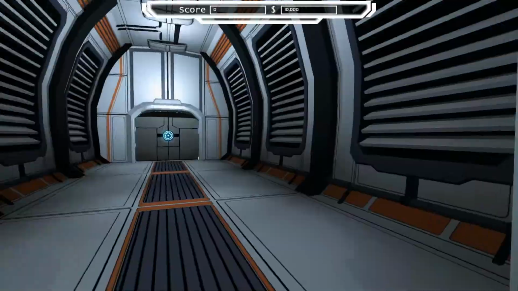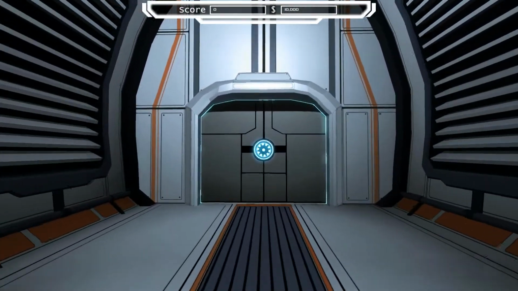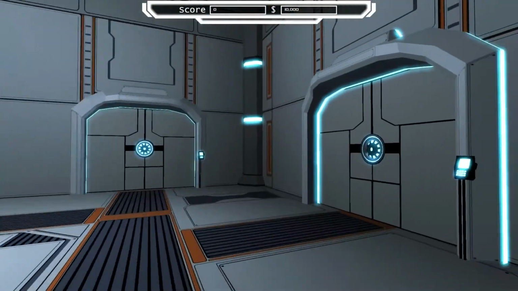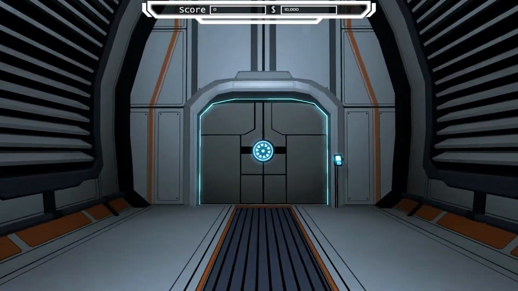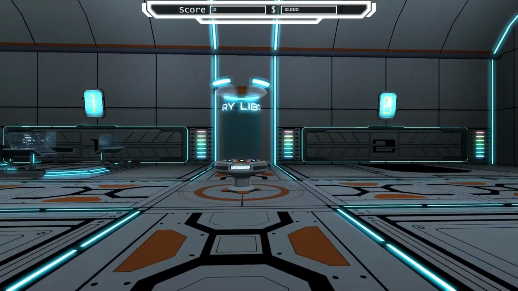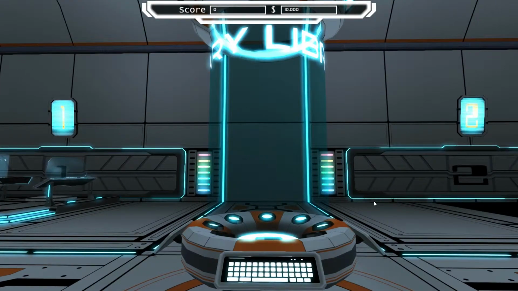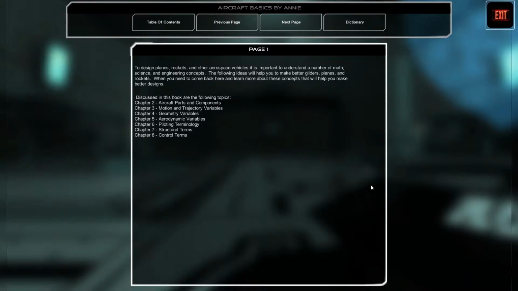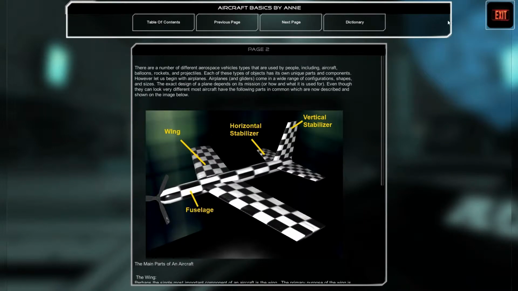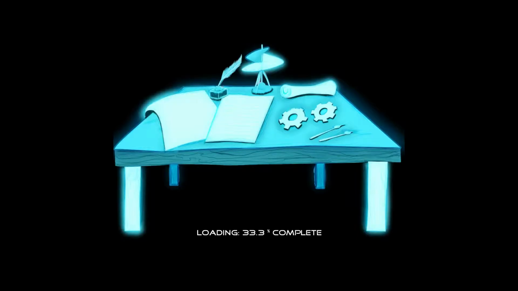If we go back to the mission room and turn to the right, we can walk down another hallway toward the main hangar bay. The first thing you'll find in the hangar bay is the library. When you walk up to the library kiosk, an interface to select books comes up. You notice that your mouse cursor is back, and moving the mouse no longer changes where your camera is looking. You can select a book and hit Load Selection to start reading. When you're done, hit Exit and you'll come back to the hangar bay.